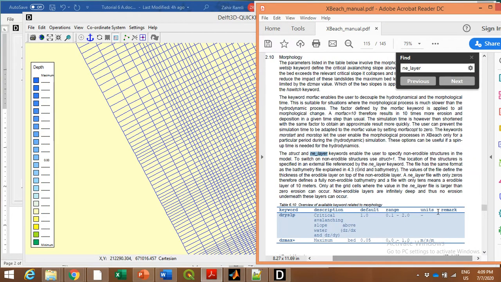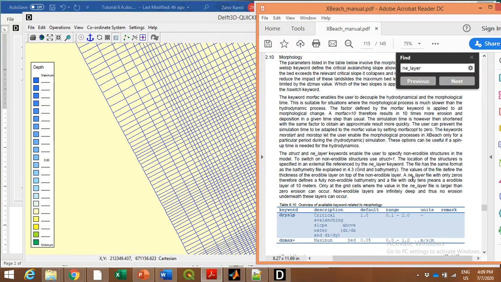you will find out that the area where the two breakwaters are is denoted by zeros, while the rest of the points are denoted by tens, meaning that the other area can be eroded by a layer of 10 meters.